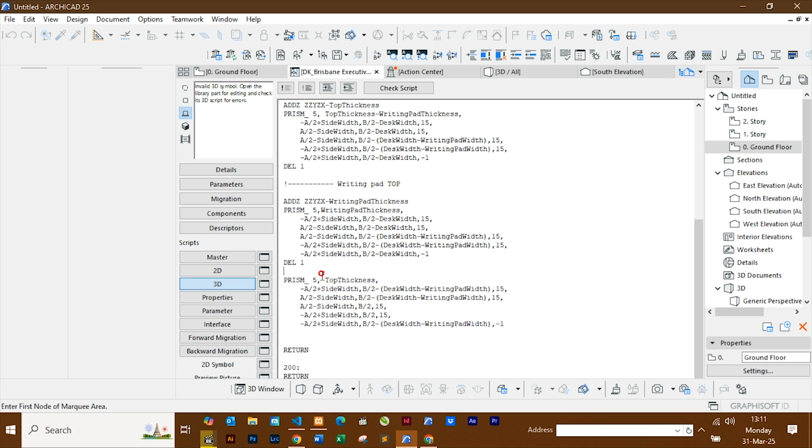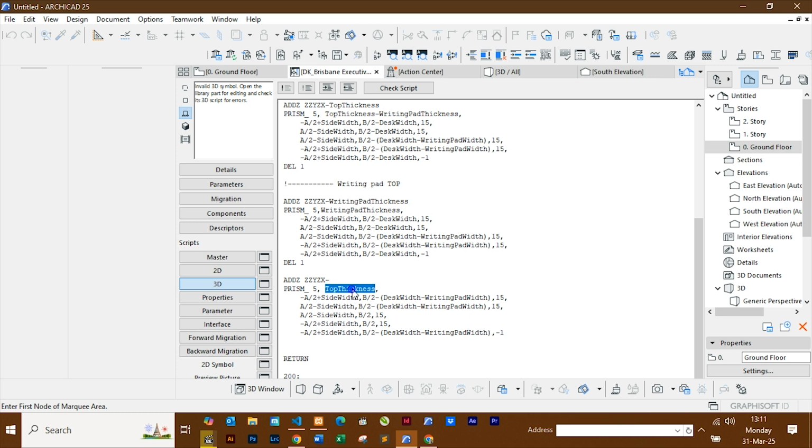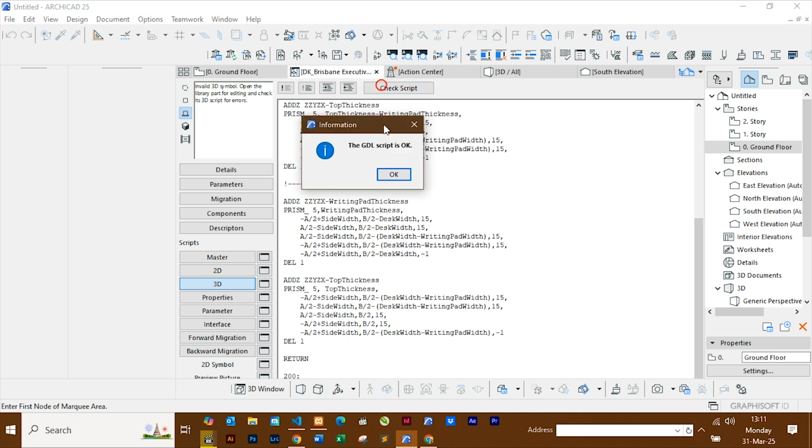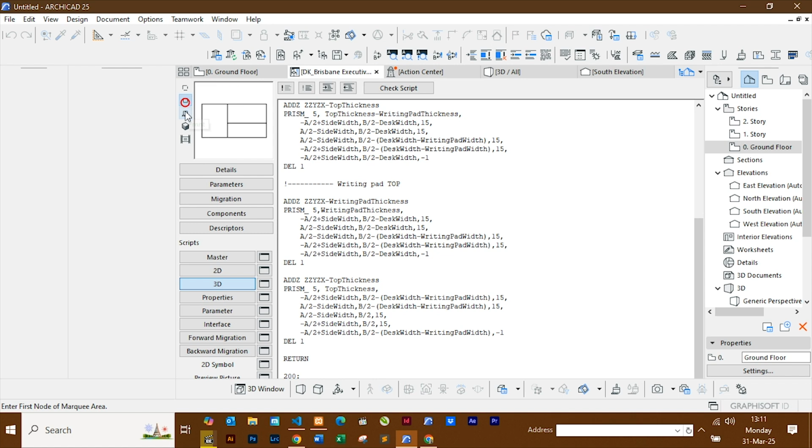And again, remember to put add z. It's ZZY ZX minus the top thickness, and then do a delete 1. Check for errors. Okay, guys, you can see.